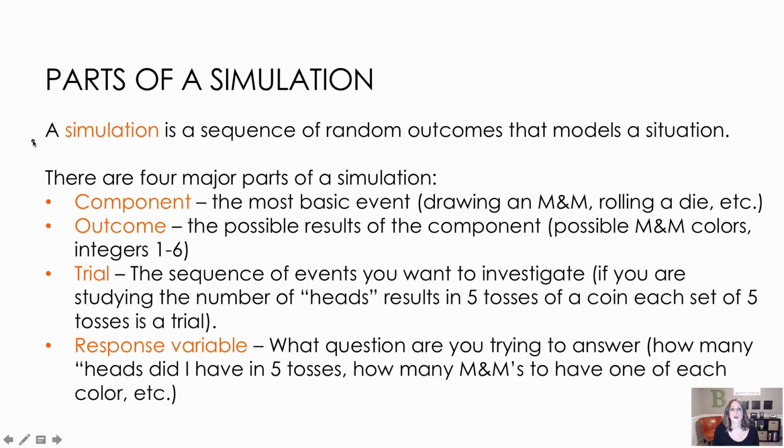So I want to talk to you about the parts of a simulation, and then I want to talk to you about the steps, because I will ask you to actually do a simulation of your own on your case study for case study 2. So a simulation is essentially a sequence of random outcomes that models a situation. So again, we just did part of a simulation, and that was simulating pulling M&Ms out of a bag and answering those questions.